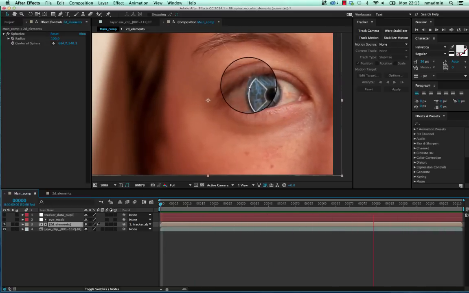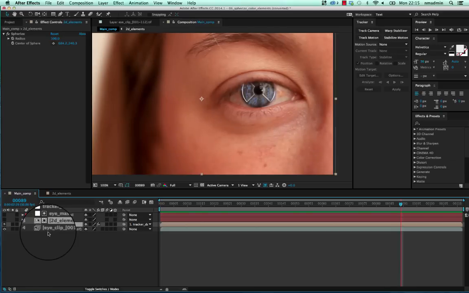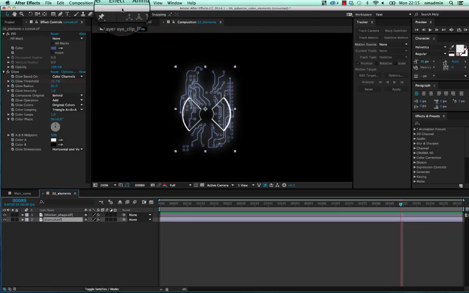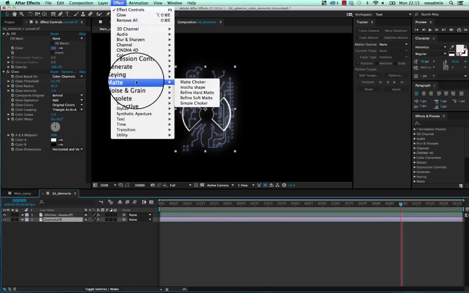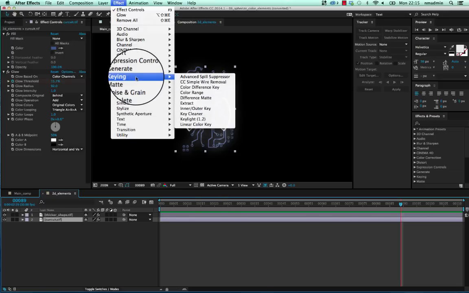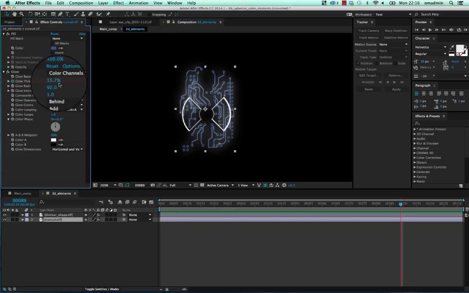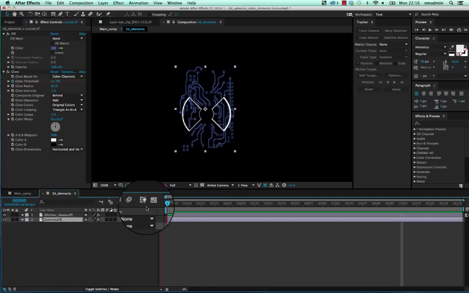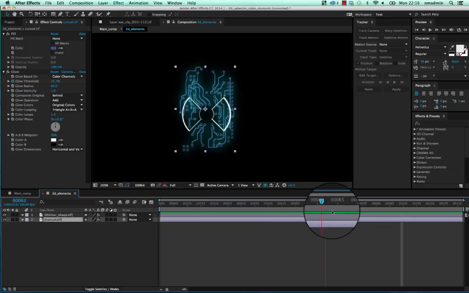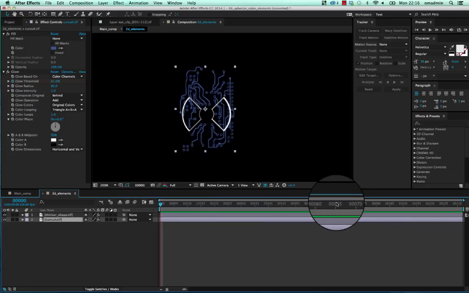Okay, so what I've done really here is simply double click on the elements and circuit board and effects, and I've gone on the stylize glow effect, and on glow effect I animated it by simply making sure that my animation starts from 0 and then finishes right at the end. Okay, and if you're still stuck, just go back on the video and have a look.